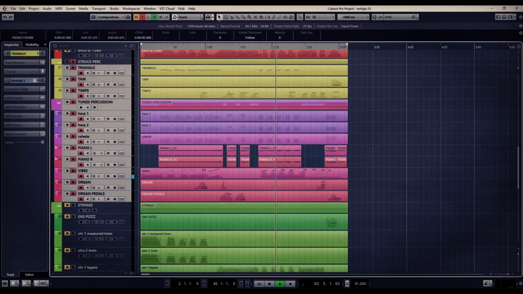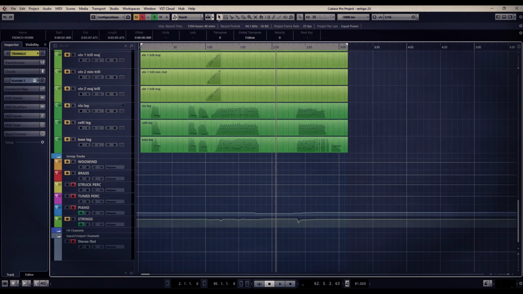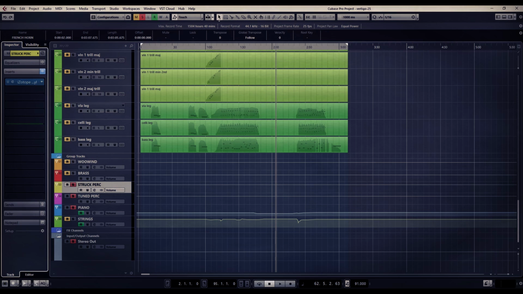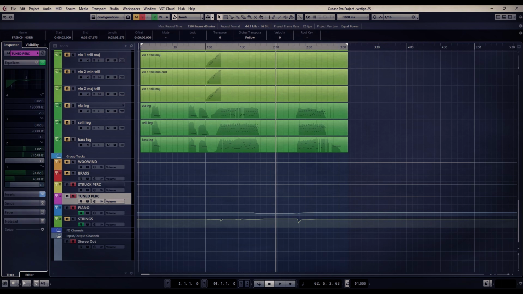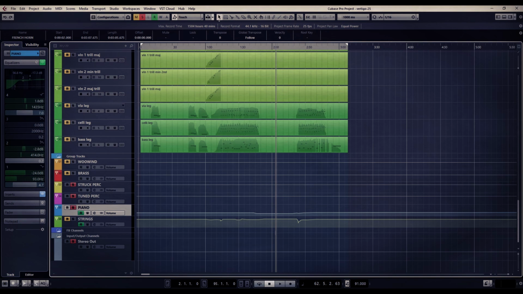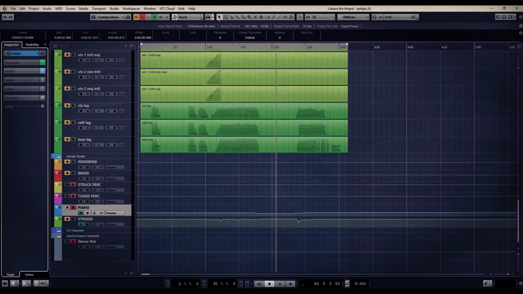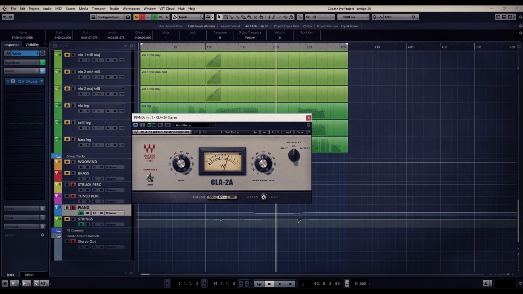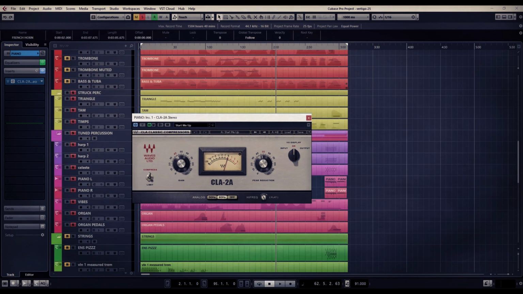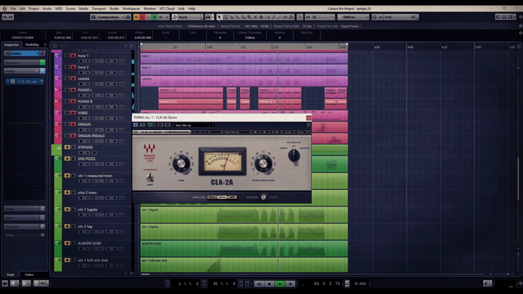So that's that, and that is all going to these three groups. I've got vinyl on them, no EQ. I've got a bit of EQ on the tune percussion to pull out some of that real boom from the tam-tam and the timpani, and the piano has got some EQ as well, just to level that out. And again, my favourite, the CLA2A compressor, just flattening it a little bit. But I mean, you can see it's just tickling it, just getting a dB or so of compression.